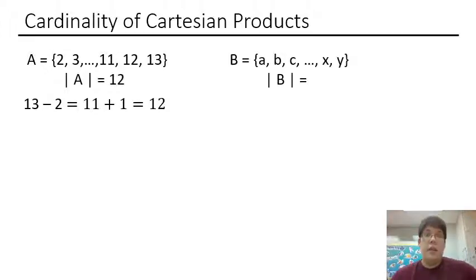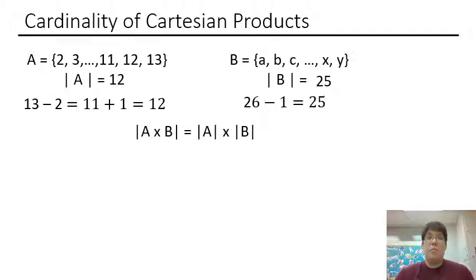All right, now I want to look at set B. Set B is the letters A through Y. Now, you can't say Y minus A. That's not going to help you at all. But if you know anything about your alphabet, you know that there are 26 letters in the alphabet. This set contains all of the letters in the alphabet except for Z. So we can actually count those. We can say 26 minus 1, where that 1 was Z, and I know that that set has 25 in it.